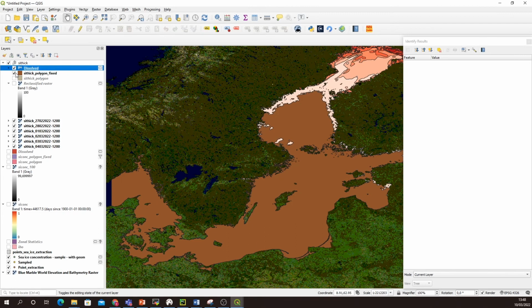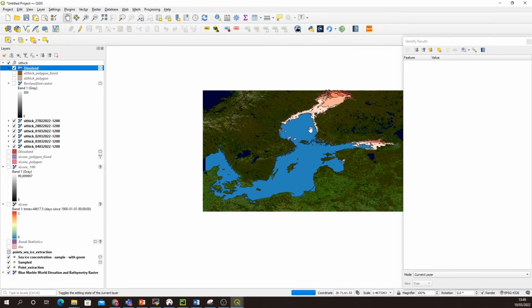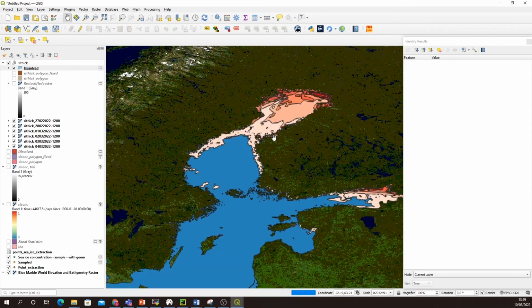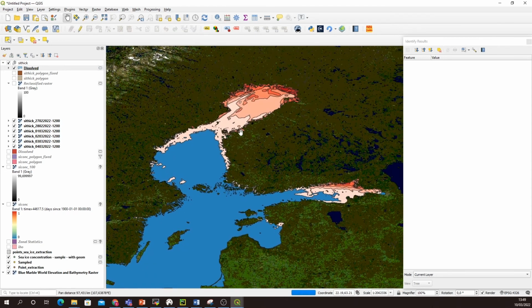If we activate only the last layer, the dissolved layer, which contained sea ice thickness classes, we can see that here we have all our classes of sea ice thickness reorganized and reclassified as we did in this step.